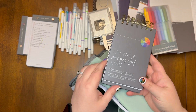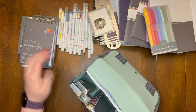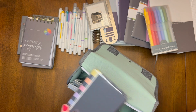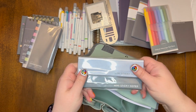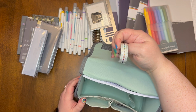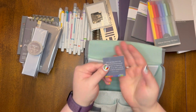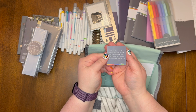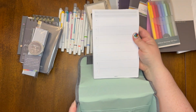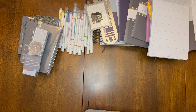The desk easel, in case you want to take it on the go, which honestly, there's a time that you could, I can imagine. It's in here. The sticky note folio. I have one of these that's open somewhere, not right in front of me. Both of the mini sticky note chunks. Hold on. Oh, we've got the check mark and heart and circle washi. I've got my charm little card that has a little saying that makes me happy. We've got the Week at a Glance notepad. And I think that's it. That does appear to be it.